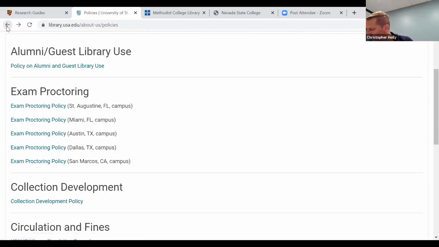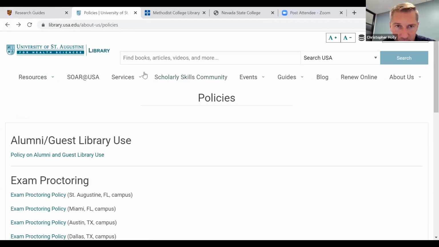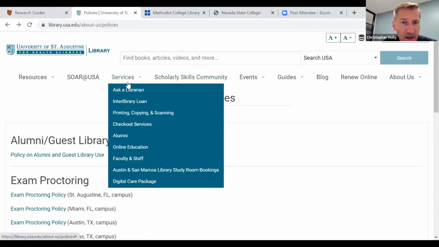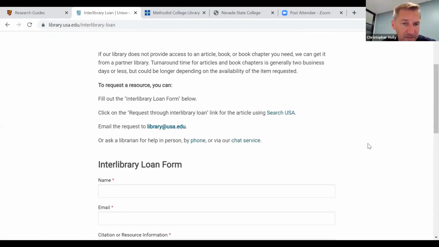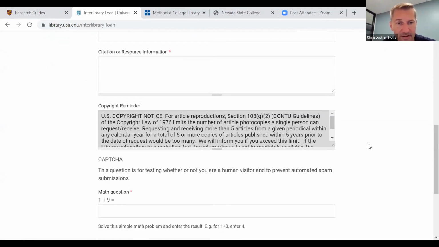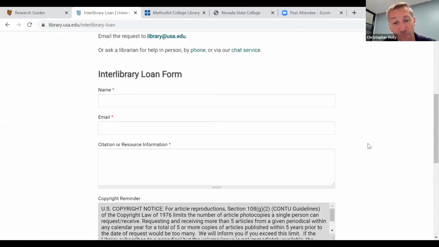See if there's anything else I wanted to mention there. We looked at the events, the guides, the About Us. Oh, that was the other thing I thought I'd point out. If we look at the services, you can set up all sorts of pages around different services and how to issue those. One thing that I like is their interlibrary loan request form, they have that fully integrated here, and this is using the Stacks form.